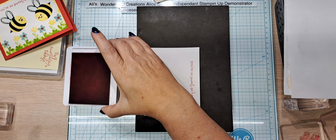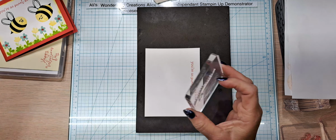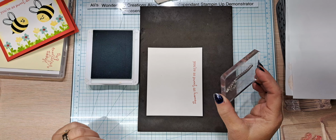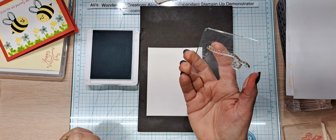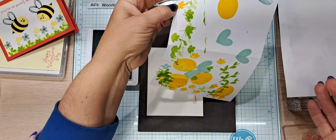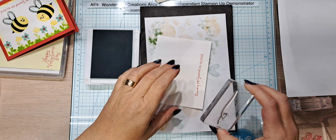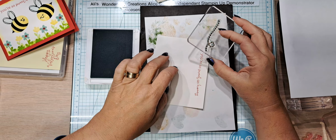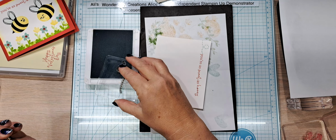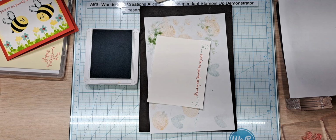It's scratch. So we're going to move Sweet Sorbet away. Now we're going to bring in Pool Party. I am using Granny Apple Green, Pool Party, and Daffodil Delight in Black Memento. Now, that little wizzy, as I call it, don't know what you guys want to call it. That's what I call it. You can see all my stamping here. We want to do our little curly cues. We want one at each end, and we're going to flip them upside down. So there's one. I'm going to turn it around. So one's going to go up and one's going to go down. That's going to start the party off.